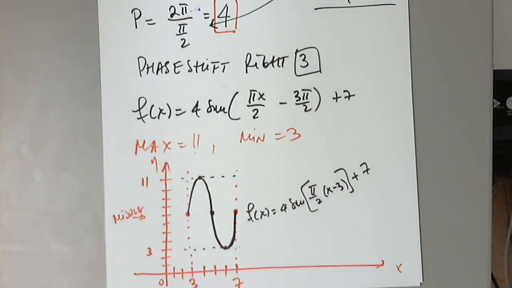Which one? Like the 3 on the y-axis. So we know that the amplitude is 4. Forget about the upshift of 7. We know that if there is no upshift, the function has to exist between -4 and 4. That's the amplitude, right? So if we shift the graph 7 units up, the -4 moves up 7, and the 4 moves up 7. Okay, got it. Better? Perfect.